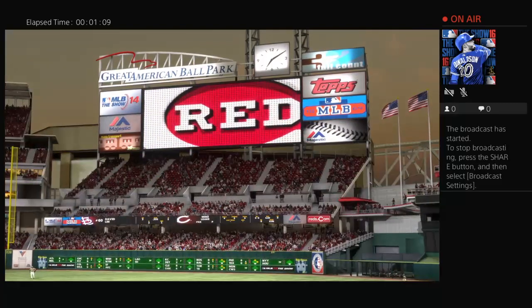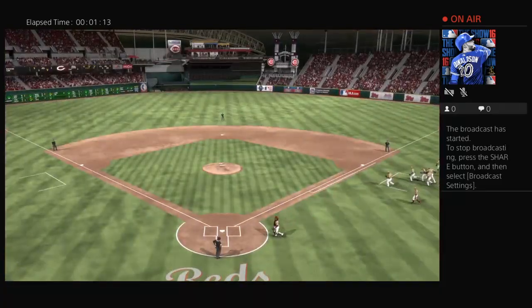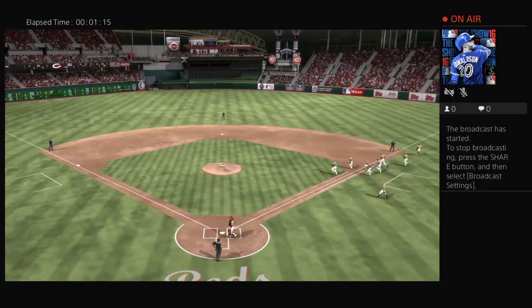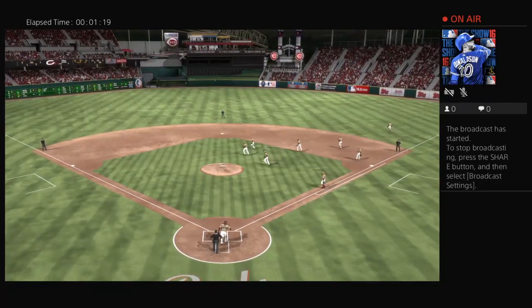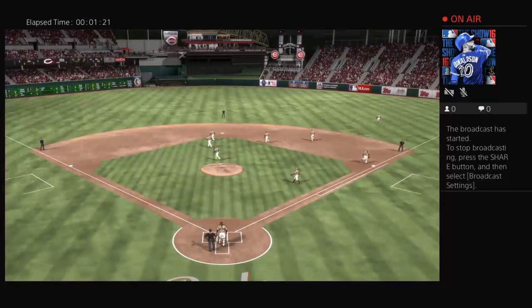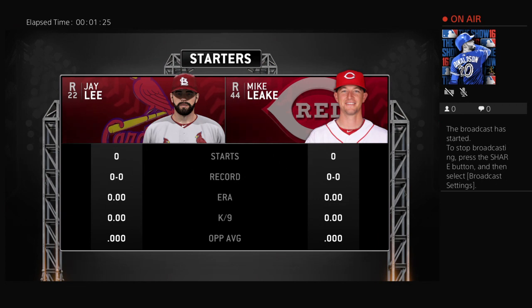Welcome in, everybody. Matt Vasgersian here to bring you this early season matchup. Alongside me are Eric Karros and Steve Lyons. And Steve, let's take a moment to look at our two starters here tonight. Yeah, and you've got a couple of guys here that aren't afraid to challenge you at the plate. They're not afraid to let you put the ball in play and let their fielders make the plays behind them. That should make for a pretty good matchup.